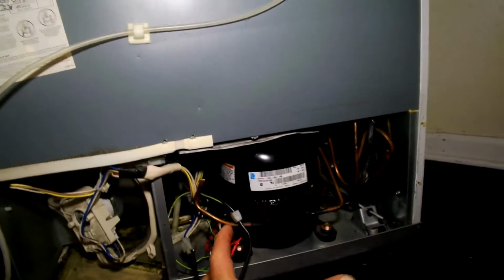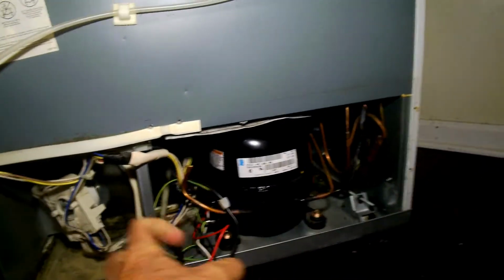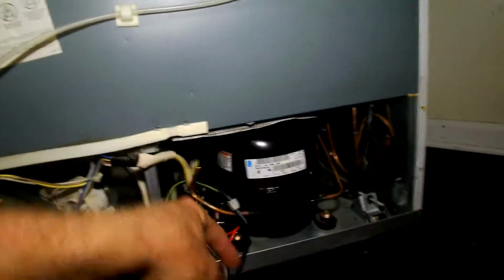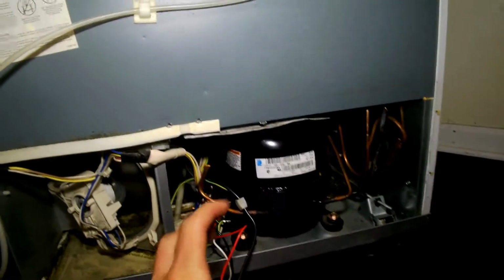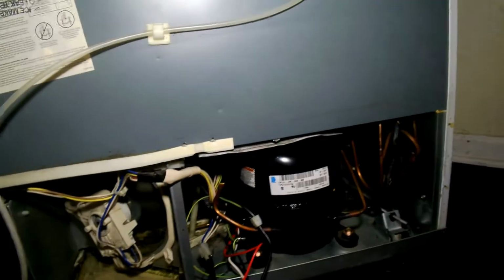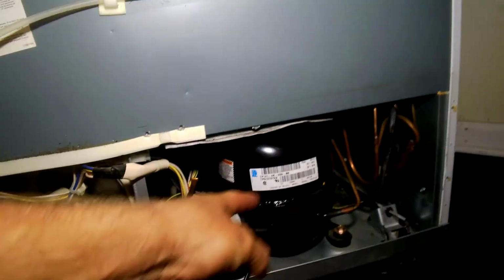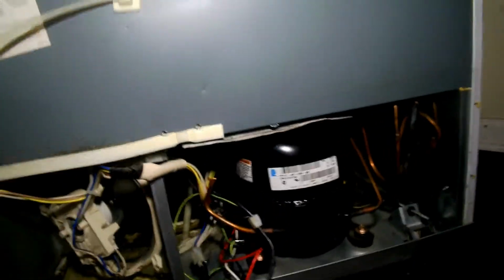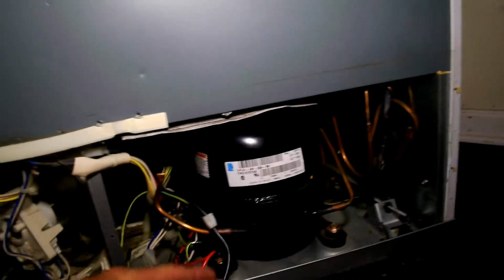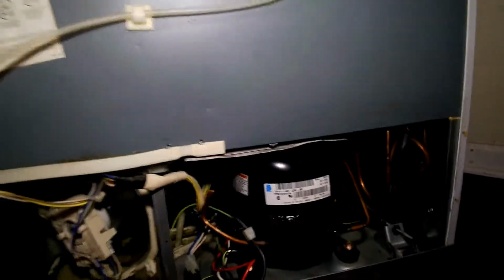And if you don't know how an electric motor works, there's a spinny bit and there's coils around it, and the coils get power and the spinny bit turns. But if the spinny bit doesn't turn and the coils keep putting power on it, things are just getting burnt. And that's what that noise was. So it was getting power put to it, but for some reason the electric motor wouldn't turn. And it's got like a little piston deal in there, like an engine. There's a piston and a cylinder that runs up and down. I guess maybe that was seized or whatever.